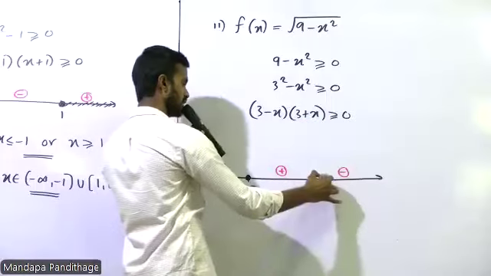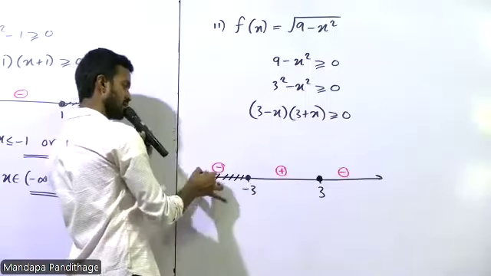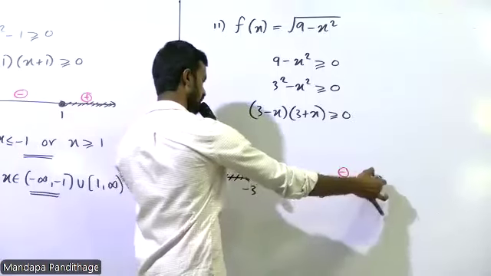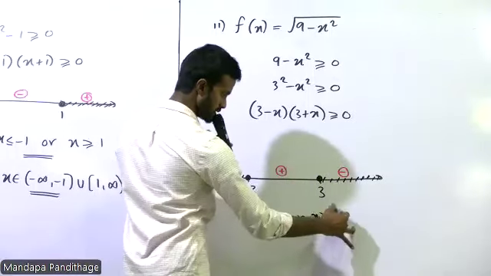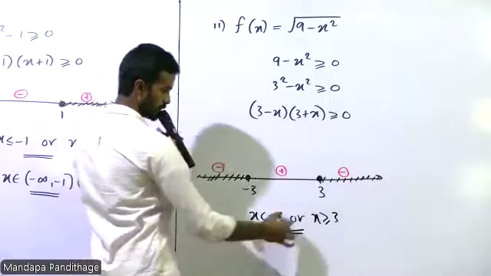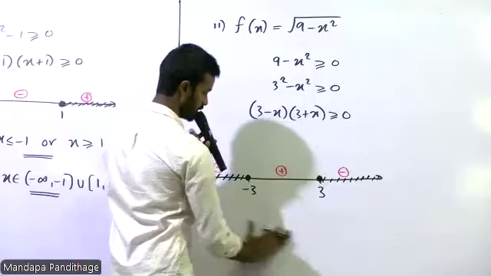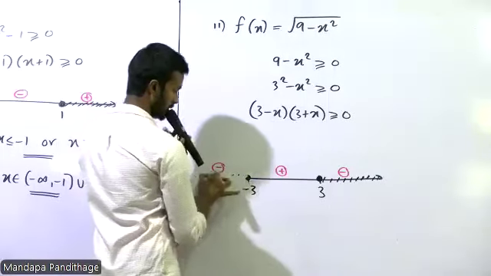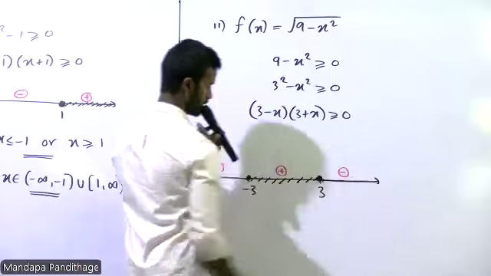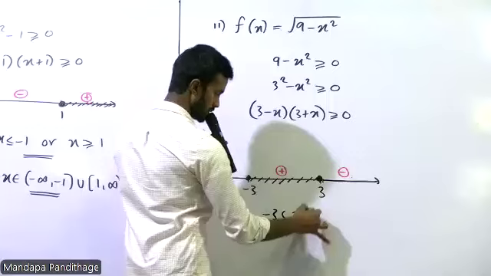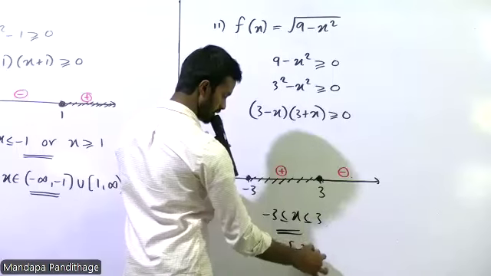Okay, so then we have to check where the ranges are that it is positive. It becomes positive when it is less than -3 and when it is greater than 3. Which means you can write your domain x is less or equal to -3 or x is greater or equal to 3, if you go with the set notation. Sorry, it's the mid one. So we have to go with the positive range, which is the mid one. So it is in between -3 and +3. So this is my domain. So x is an element of -3 and +3.